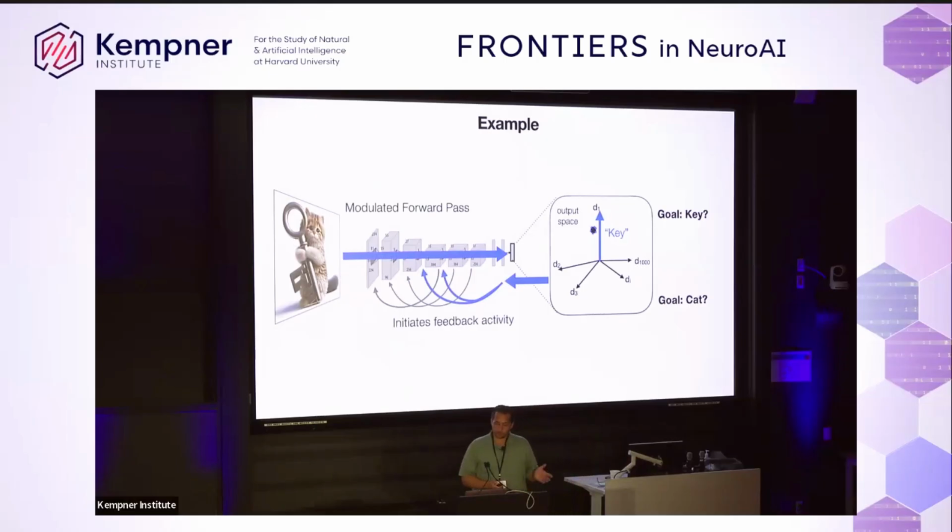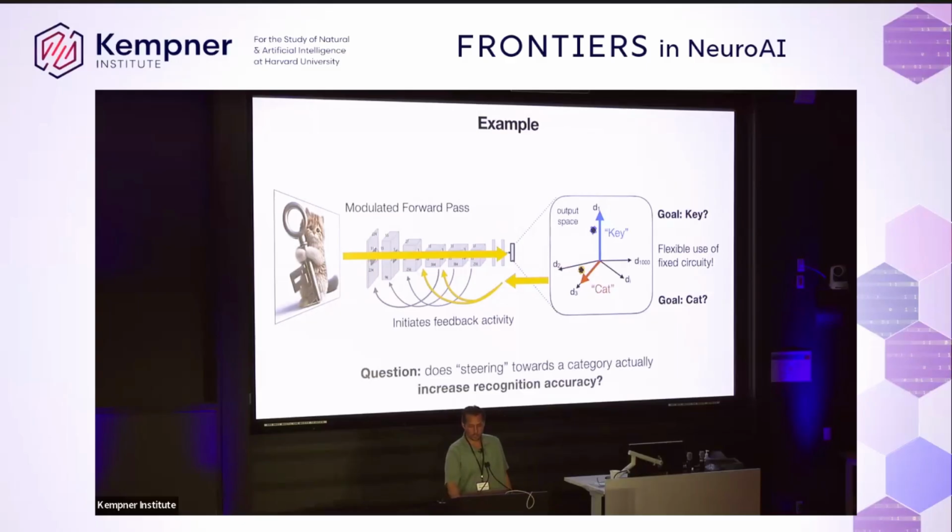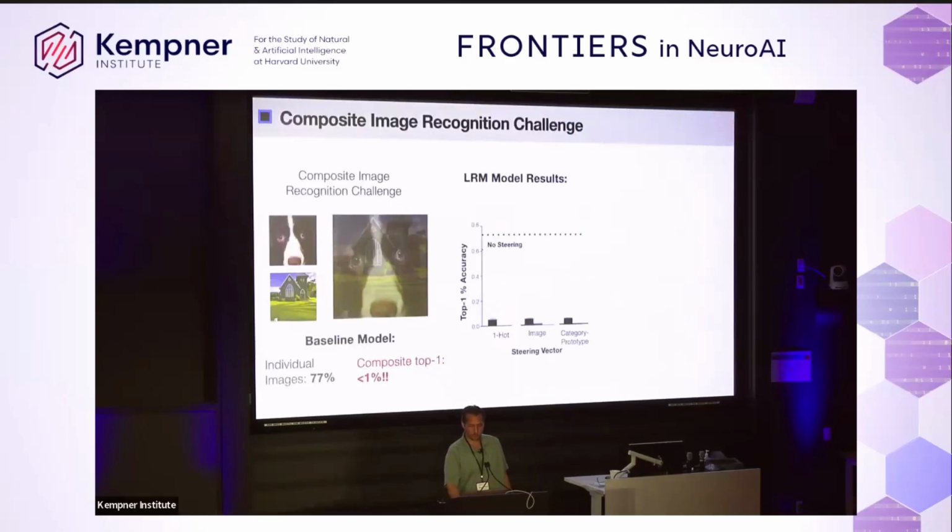And then maybe your target at the moment is the cat, and you want to boost the response to the cat, then that vector could be fed back and used to modulate the forward pass. So now we have this interface where all we need is some representation of the target in this output vector space, and then we can see how it impacts the early responses and the final output of the model.